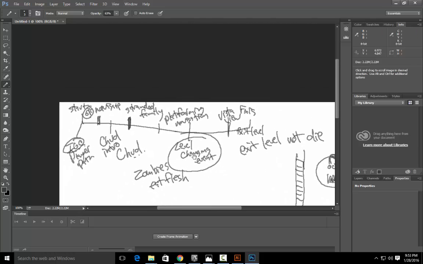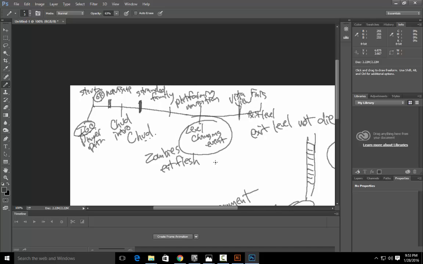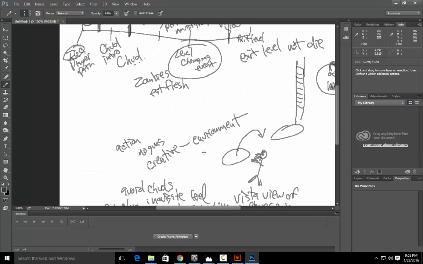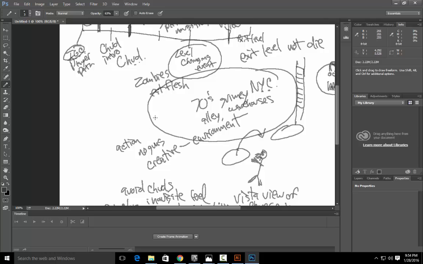Now, well, this is the start of my timeline. This is my level. This is basically what I want to do in my level. And I thought of my setting. I want it to be 1970s grimy New York City. Probably in a back alley. Warehouses. Time of day, I think it's going to be dusk. It's going to be getting dark, getting creepy out there. So really, that's my main components. That's really what I need to figure out right now.